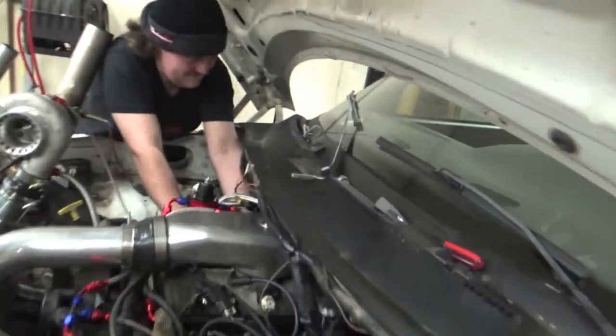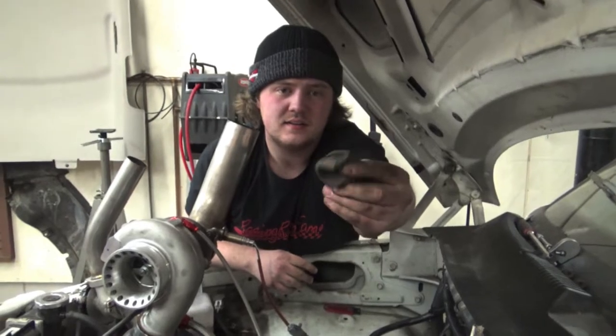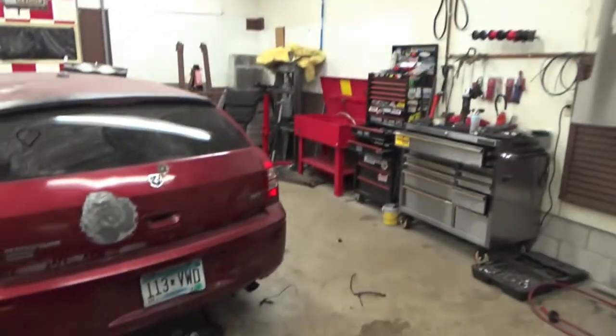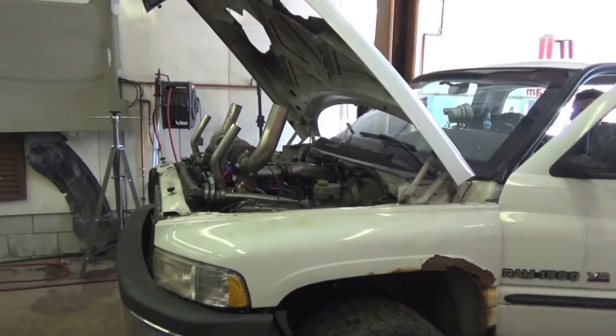Other weird thing is JT had a rubber plug. You wanna show him that rubber plug? Yeah, this boy right there. That was actually on the back of the trans that we had to pull out to get the crankshaft position sensor out. But you know what we do with these, Eric? That's a wee part, so we never have to deal with it again. So yeah, let's get her all put back together and let's hear Whitey fire to life. Yeah!